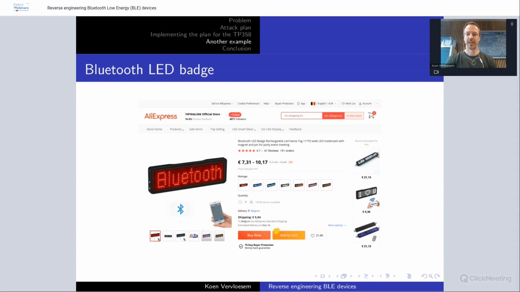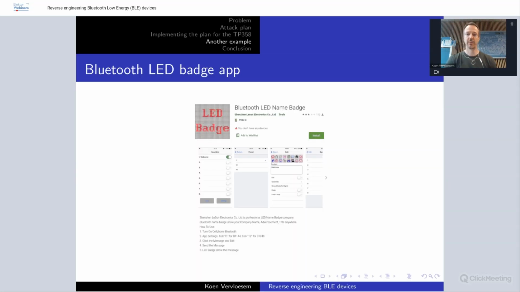It's some badge. You can write some text on it, and you can write some pictures on it. I found it on AliExpress, but it came with an app. You had to install this app, and in this app you could write your texts to send to the badge. You could choose some small icons here in the app, but it was just a fixed list of icons, and I thought, why can't I just create my own icons or a full image to send to this badge? So I started the same way as I did with the clock.